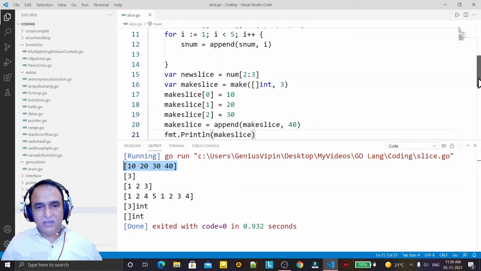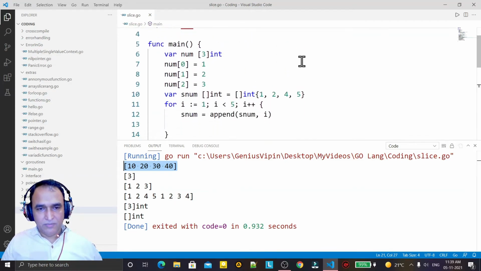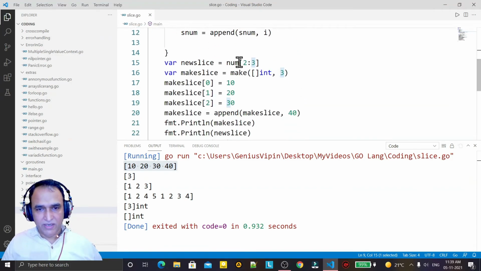So we have three ways to create slices, and we have learned the comparison between array and slices also. If we provide a size here, it becomes an array. If we do not provide a size, it becomes a slice. Slices we can slice like an array, slices we can create from an array by passing a range, and slices we can make by using the make function.